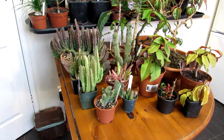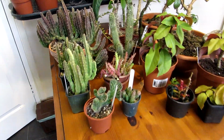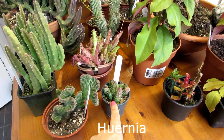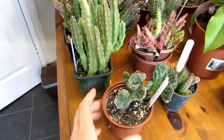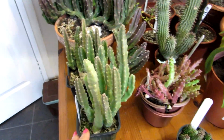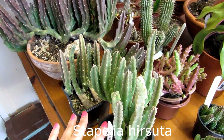Now that's the Stapeliad family brought in. We're going to be putting them away into the grow rooms. And here we have Huernia schneideriana. No, what a name. And this is a Stapelia cristata. Absolutely gorgeous. Look at that, guys. And this is Stapelia hirsuta. We have two of these in two separate pots.